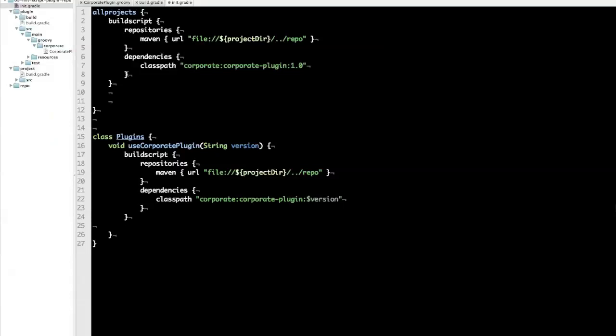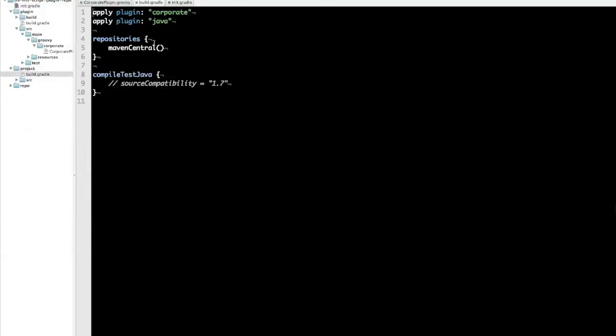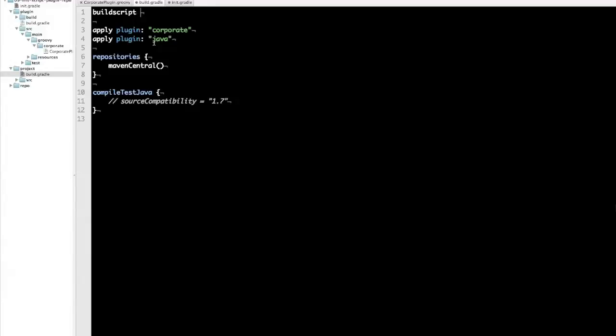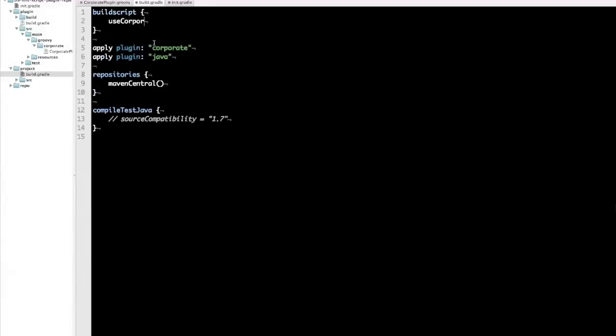Do that kind of thing and then expose this as an extension to the build script object. So then from your actual project, which is here, you would do something like that kind of thing. The fine details of that, if you want to post that to the forum, I'll give you a full code example of that. But that's the kind of approach I would use to solve that.